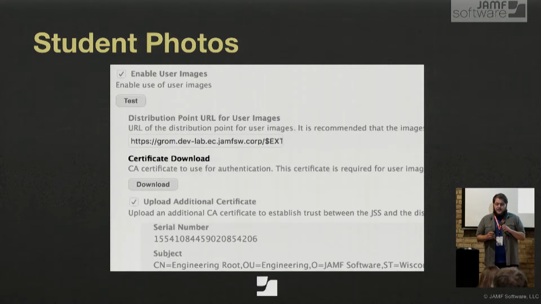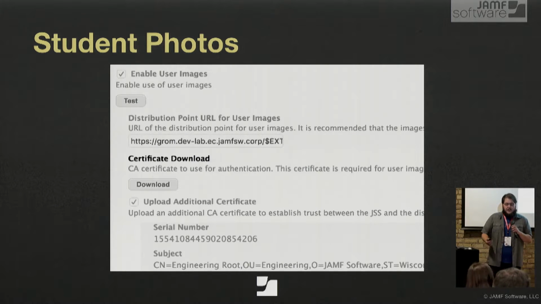Below that is an upload additional certificate option. This is specifically for establishing trust between the JSS and that distribution point that has your photos on it. Depending on what you've got set up, if you've got a publicly trusted cert issued by a trusted third party, you likely don't need to do this.